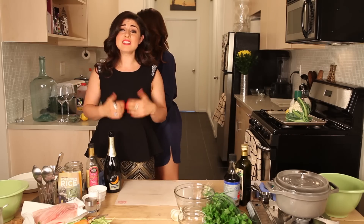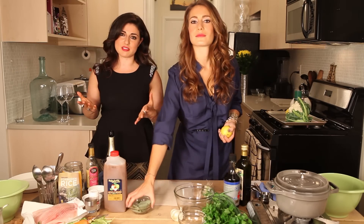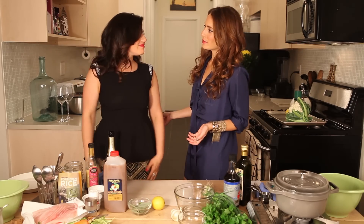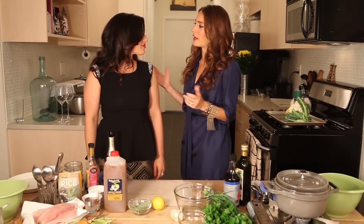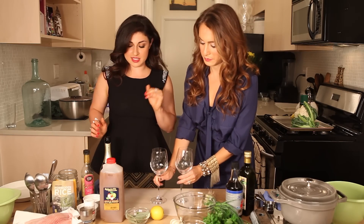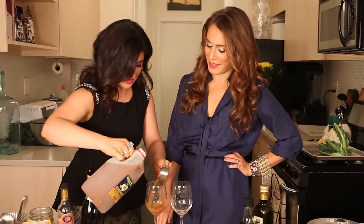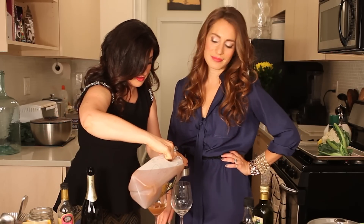So basically what this drink is, we're gonna mix together some apple cider and some Prosecco, which we prefer to champagne from time to time. It's just at a different price point usually — it tastes just as great, it totally gets the job done. That's code for cheaper. We like to keep it cheaper, but I actually like it better. I don't know why, it has a little less edge to it. Champagne's more of a fine wine, an acquired taste. Prosecco seems less pretentious — it's like table wine, it's easier. So this is the simplest cocktail you're ever gonna make. We're just gonna mix together a quarter of a cup of cider. You like how we use measuring cups for our cocktails as opposed to a jigger? We use measuring cups — we like to keep it kitchen-y.